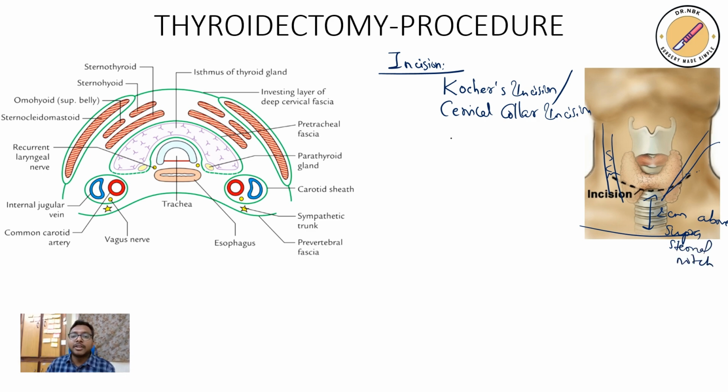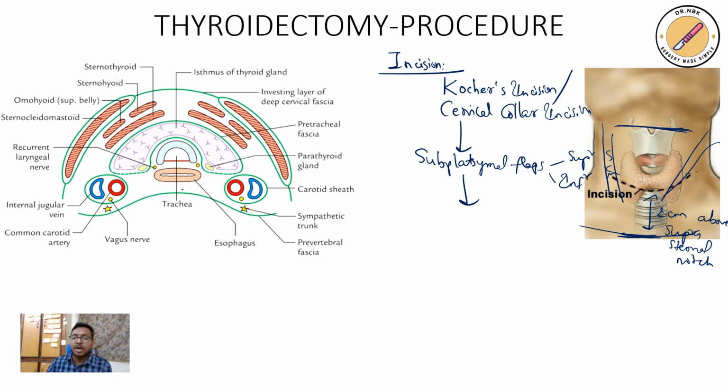Okay, right. After the incision, the main thing you are doing is you are raising the flaps at the level of platysma muscle, just beneath the platysma muscle. So that is why the second step is subplatysmal flaps. Here you need to understand where we will raise the flaps till. Superiorly, you will raise the flaps till the superior border of thyroid cartilage. Inferiorly, you will raise the flap till the suprasternal notch. So you need to remember superior and inferior.